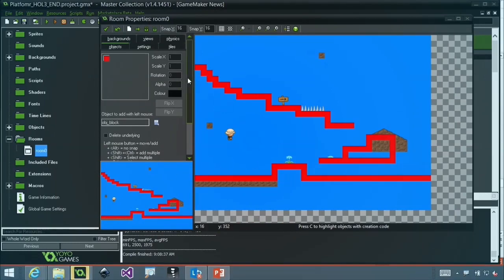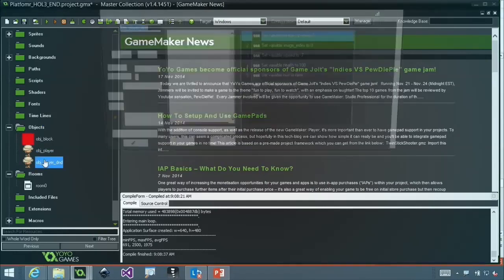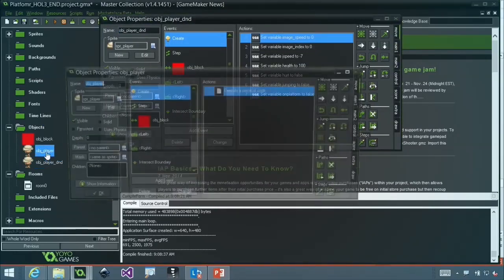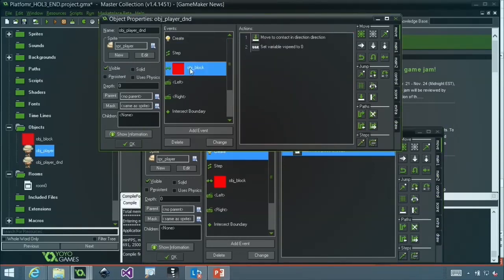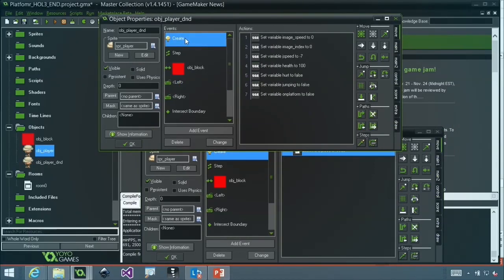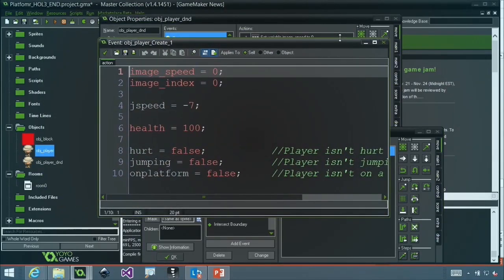But if we actually look at the objects themselves, we can see there's two, and we'll talk about objects in a little bit. But there's two players, and it doesn't matter which player actually dropped in the room, because if we look at them, let's open up the drag and drop, and we look at the regular object player, we can see that there's two ways to do everything. So in the drag and drop guy, you can see that every single thing is something that I've dragged over from the toolbox, whereas the one that's using GML, I'm actually writing code.